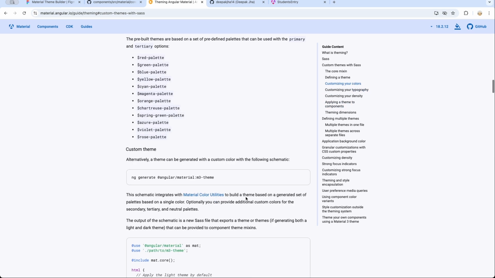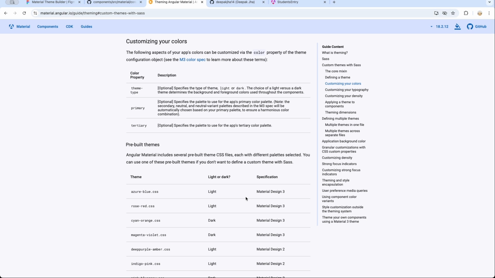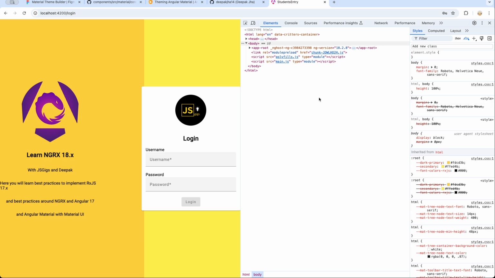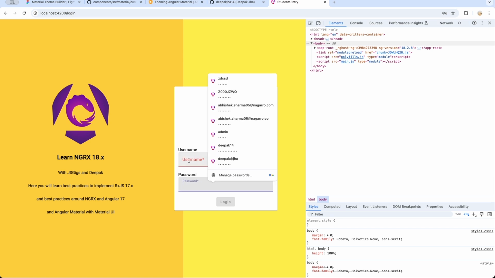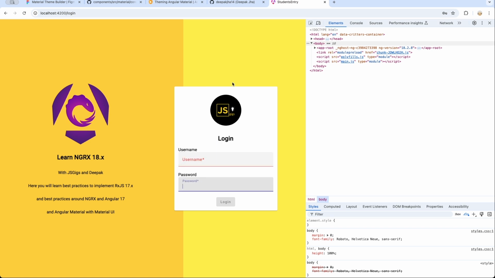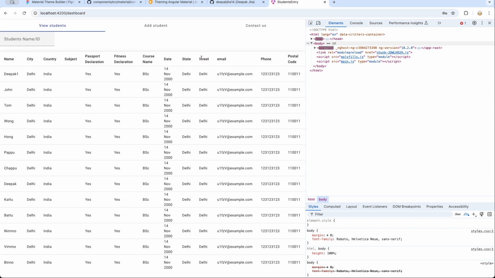I'm going to be touching upon some portion of it a little bit, and then I'm going to be focusing only on the theming part for the material application that we have built all along, and that's how we will move, right? So now you see that currently it only works with a single theme, as in whatever I choose, it just works like that, right? So it doesn't really have any dark or light mode available here. So what I'm going to do first is put a button over here, right, just next to the student's name, which will let me switch the themes between what the original theme is, then moving to dark and then coming back.